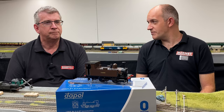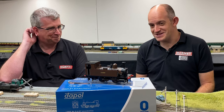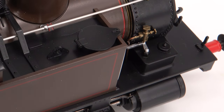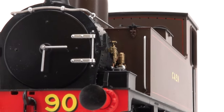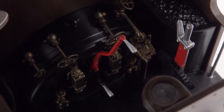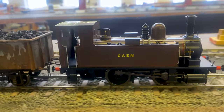They've got so many separately fitted parts on this. If you look at it top down around the sandboxes you can see the lovely shaping of the actual sandbox operating gear, and even down to the shaping of the handles on top of the valves - they've all been really nicely done. Inside, the cab is fully detailed and you've also got a working firebox glow in there. With analogue control it runs all the time, and with DCC control it can be function controlled as well.